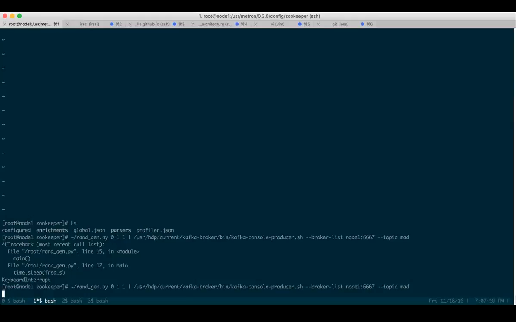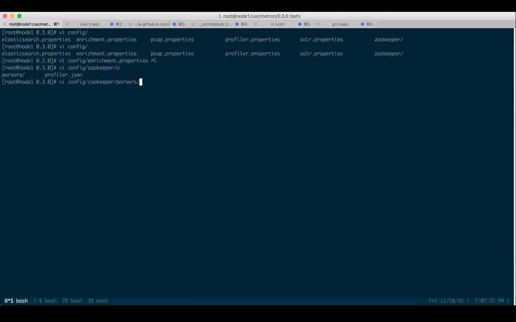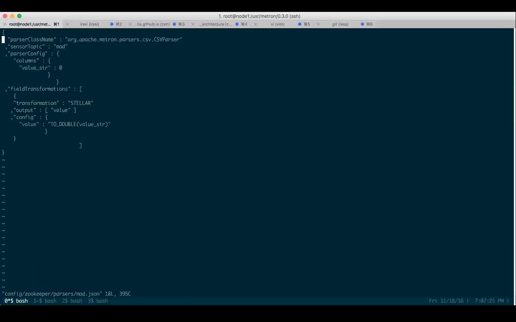And I'm pushing them into my Kafka topic. I'm using the CSV parser because it's just a number. I'm capturing that value in the value string, and I'm transforming it to a double. All right, easy peasy.